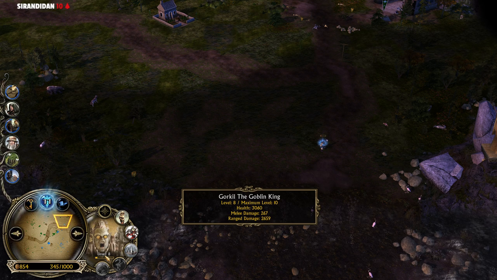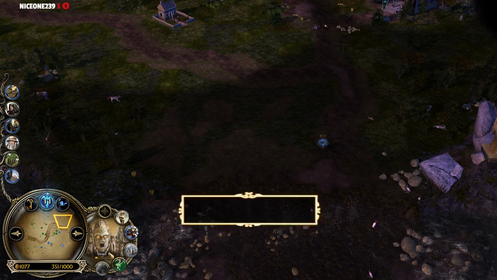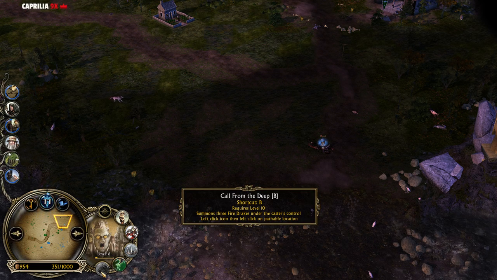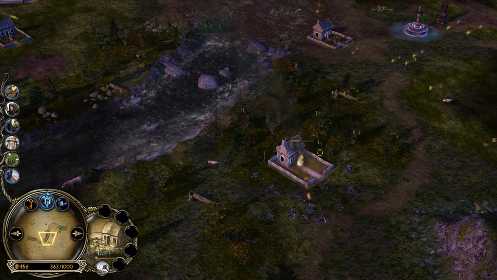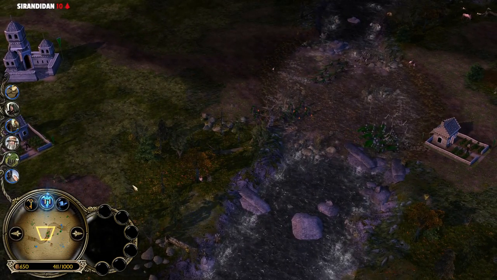And look at this, guys. Gorkil the Goblin King is already level 8, and he's healing up over time. So he's only 2 levels away from getting the A Call from the Deep ability unlocked, which is gonna allow him to summon 3 fire drakes. Okay, the farm here is gonna be taken down. Actually, Longshot was able to save it from the Rangers.